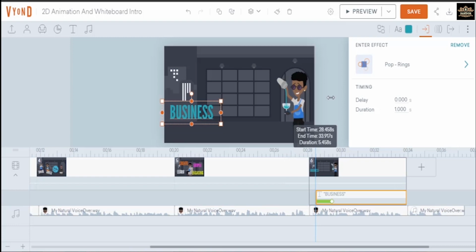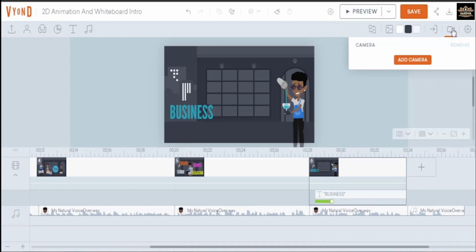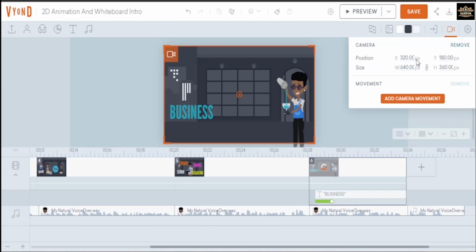So now I want to add something new to this, which is the camera. So I'm going to add camera. So the camera will start from here.